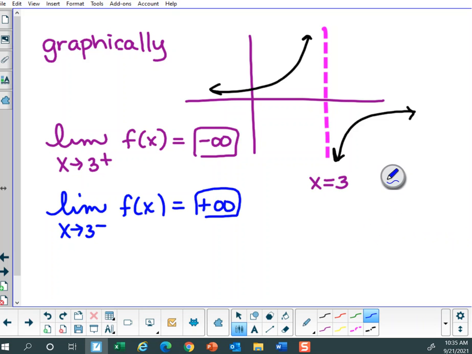So if I take my little pen guy here and I trace, here I am, I'm to the right of 3. Remember that this guy is the right side. So on the graph, to the right side of x equals 3, going towards x equals 3 has me going down, down, down, versus the left side of x equals 3 heading towards x equals 3 has me going up, up, up.